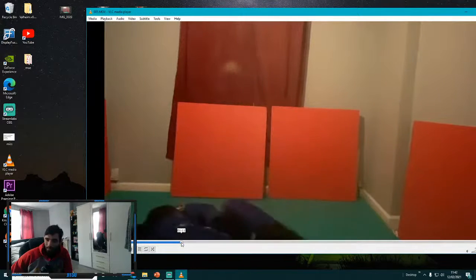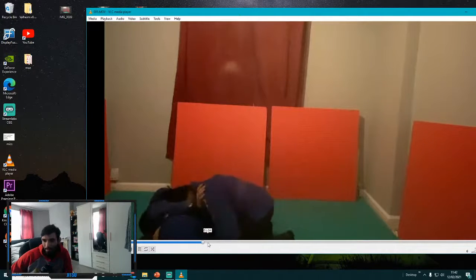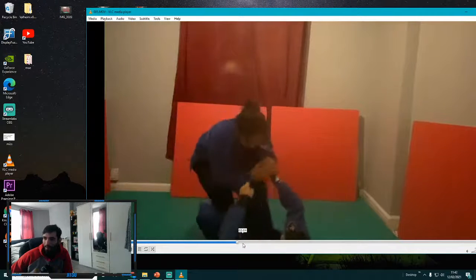So pressure passing for her. Her long step needs a bit of work. She's long stepping at wrong times and from a high altitude, which is no good. This is another mistake I made where I'm throwing my leg over the top like this instead of stomping, and I get a nice little punishment for it where I get crushed. I almost get my back taken.